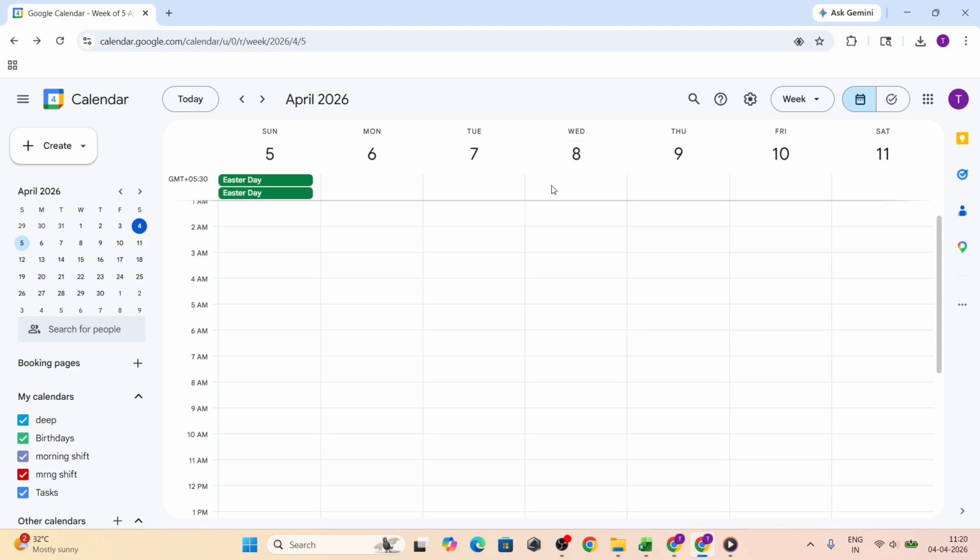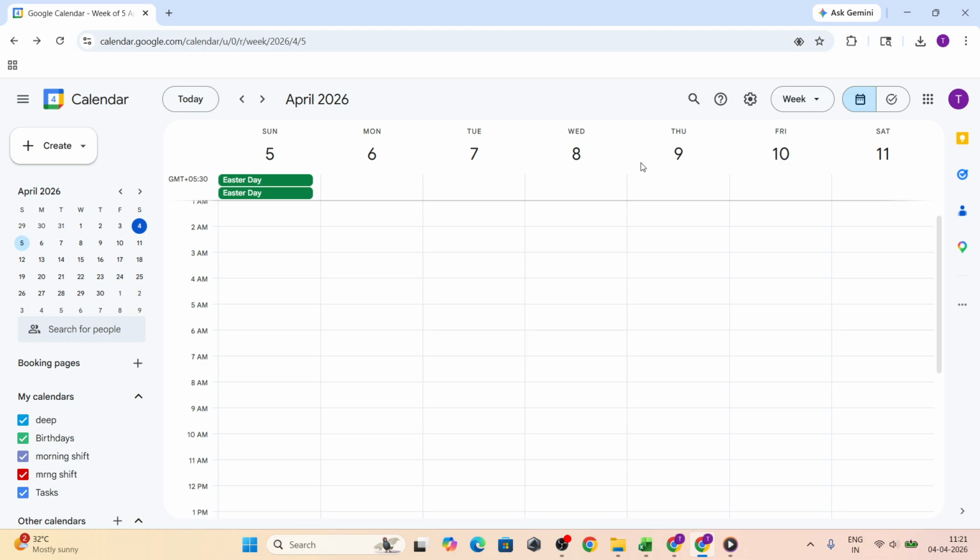Start by opening Google Calendar in a web browser. Any modern browser works, and it's best to sign in to the Google account you actually use for scheduling so the add-on ends up in the right place. Give the page a second to fully load so the side panel appears.